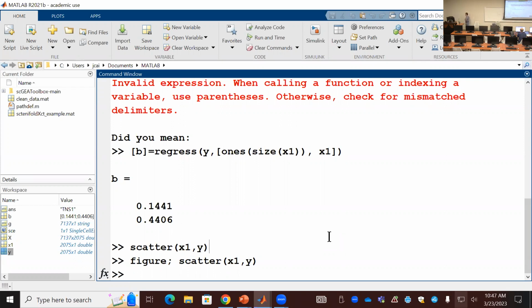So let's see whether we can improve this by adding other genes. Maybe I can use the top 50 genes. Remember to transpose this.